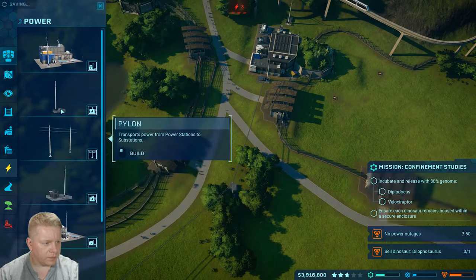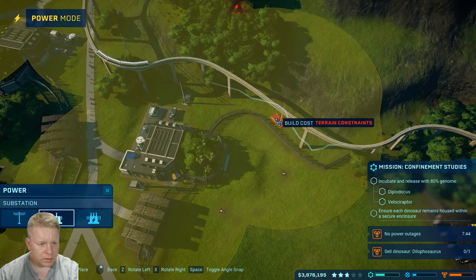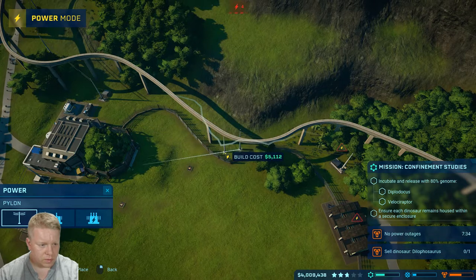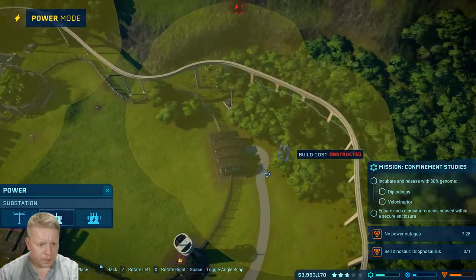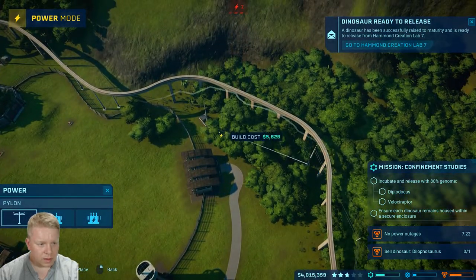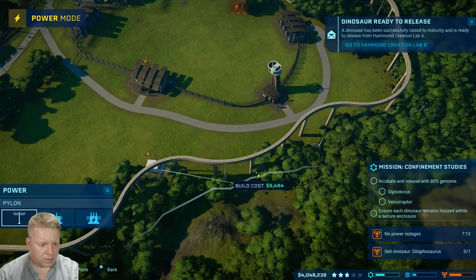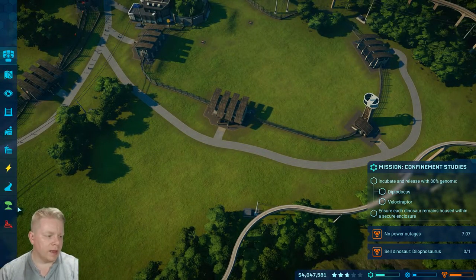Power wise, so we want to get some power over here. If we can, we'll connect up to this one. We want this over here, and we're going to go around the back here and connect it up that way. And that. Oh, will that count? Or is that side? That is lovely. That is inside. So, landscaping wise.